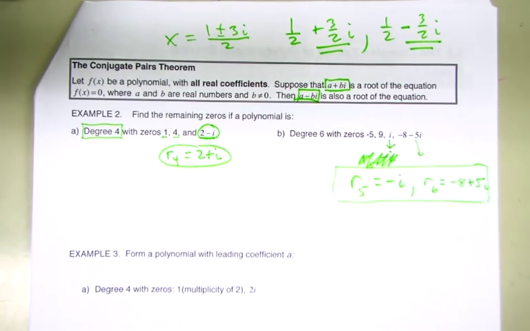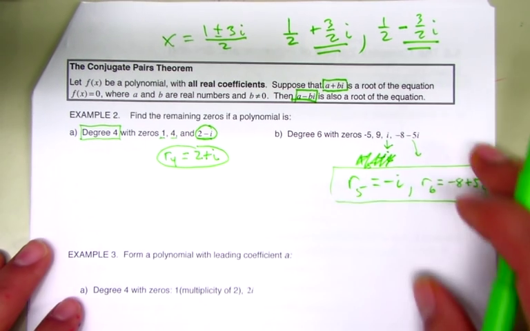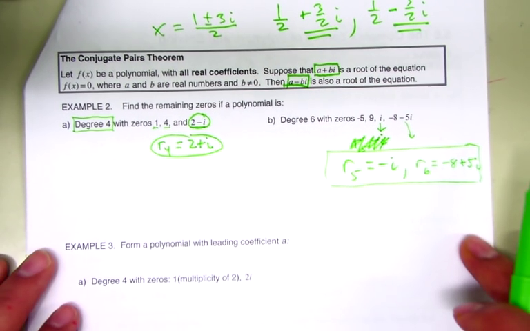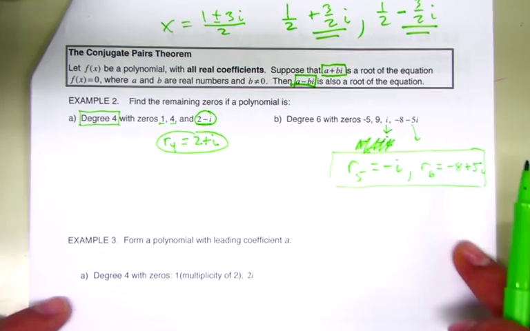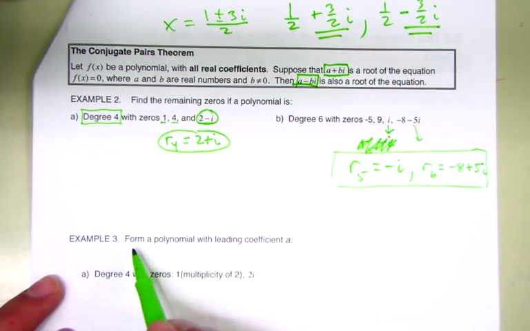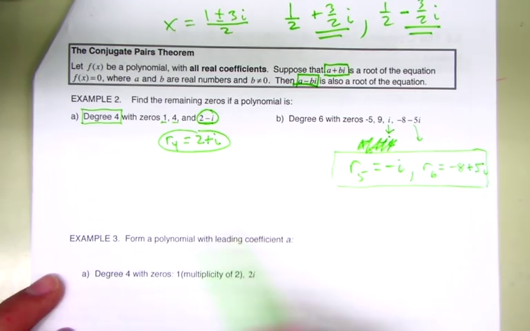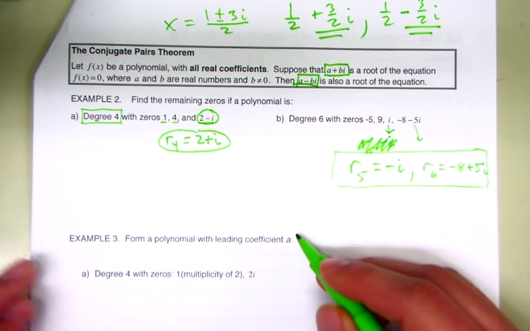And this is the part now that you have to be really careful with how we're going to do this, because there is a little bit of algebra involved, and anytime there's a lot of algebra, it's easy to make a little mistake somewhere and then everything gets thrown off. So here we're forming a polynomial, and let's just say with the leading coefficient a.